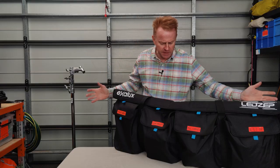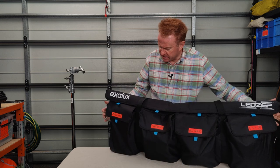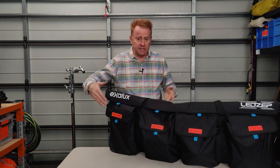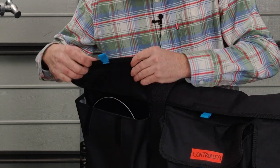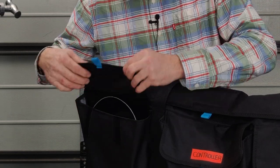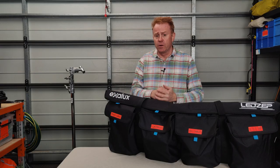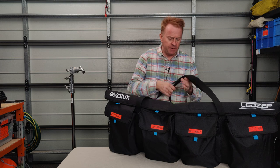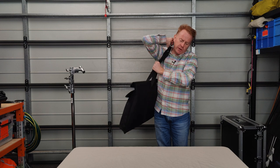All right, so first off, you get the bag. Here's the thing I like about the bag. Look at this: the bag is actually designed really well, and it sits upright. It doesn't fall over. The other thing I like about the bag is all of the Velcro is quite well designed, so when you're taking things out, you're not fighting the Velcro like you do with other bags. And the handles, or the straps, are long enough that you can transport it over your shoulder.